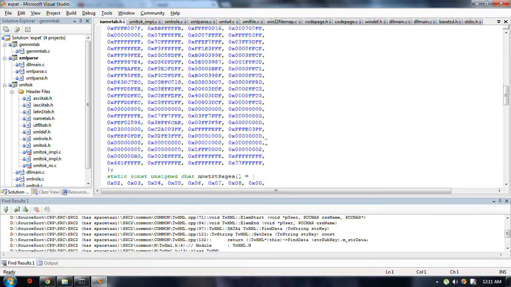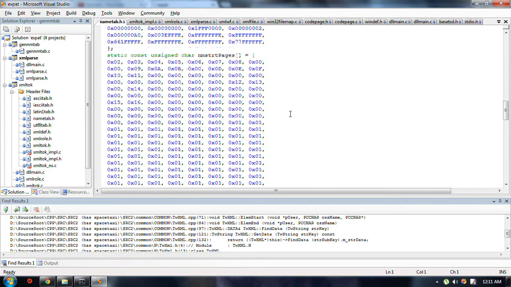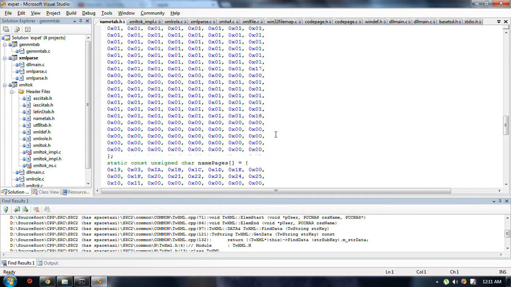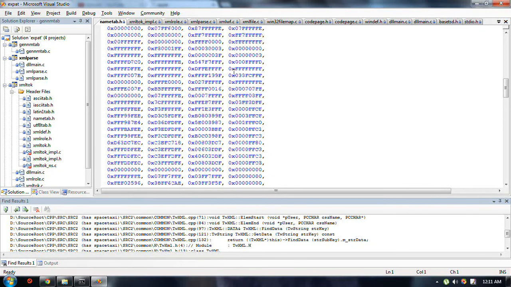I don't know why it can't generate an ini file or something. I guess that's the way people do these things. It looks to me like these look like bitmaps. It's ones and zeros. Oh, it's not exactly. I don't know what it is. Num pages. Num start pages.